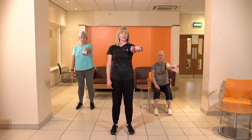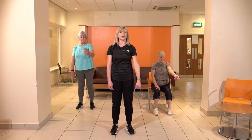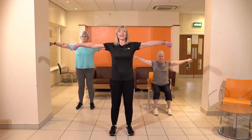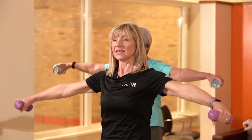Should we just do two more? Brilliant, release that down. Well done, that's a difficult one. So this exercise is all about upper body strength. We're just going to take the arms down by the side — if you're standing, stand nice and tall; if you're sat, sit tall in your chair. We just lift those arms out to the side, hold them for a second, and then gently release back down.